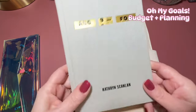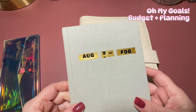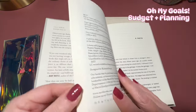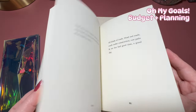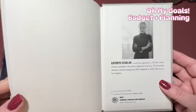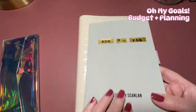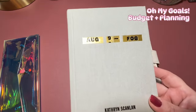Thanks so much for watching. One other thing I can show you is this little book — fiction. It's called 'August 9th Through Fog' — I don't understand the title. Catherine Scanlon is the author. I picked this up at the Dollar Tree and it's supposed to be like some kind of journal that somebody found. Obviously it's fiction, but it's very short — look at the pages, there's hardly anything on here, you could read it in five minutes. I've never heard of her as an author but I'm looking forward to reading it. If your Dollar Tree has a good book section, you might be able to pick this up — it looks intriguing and different.